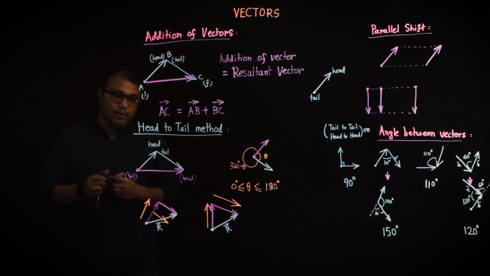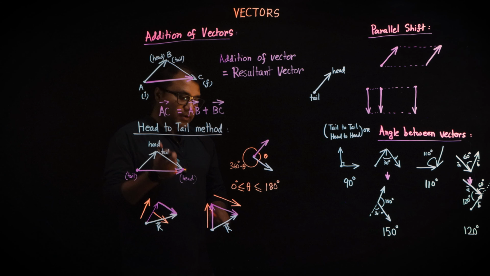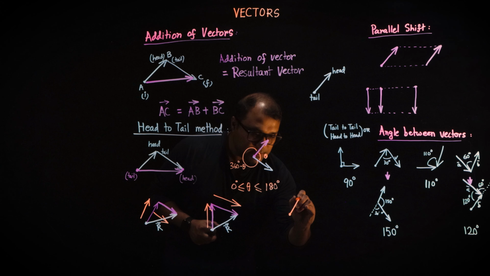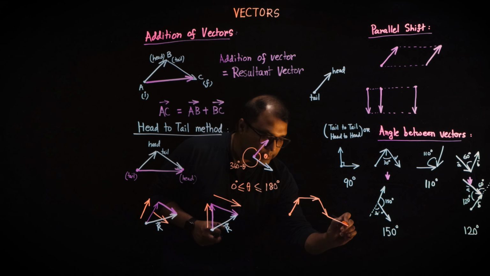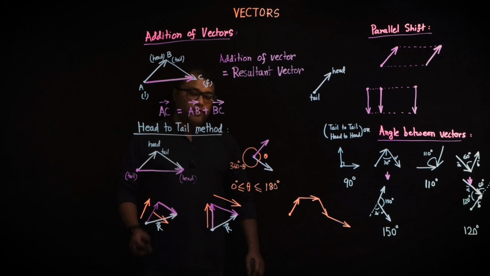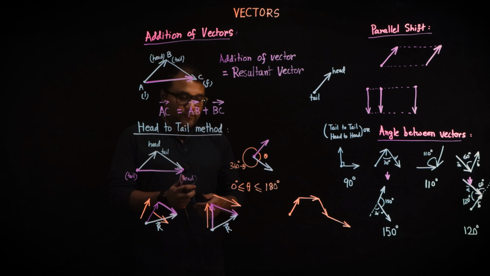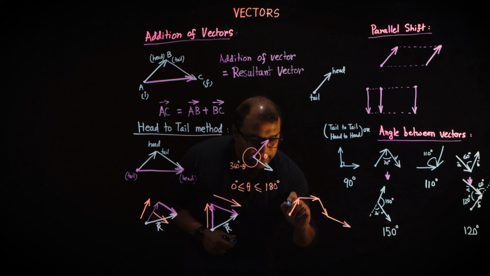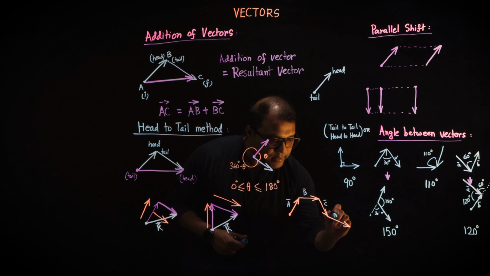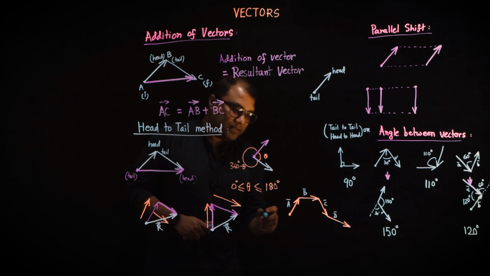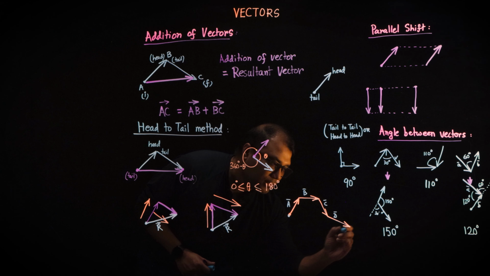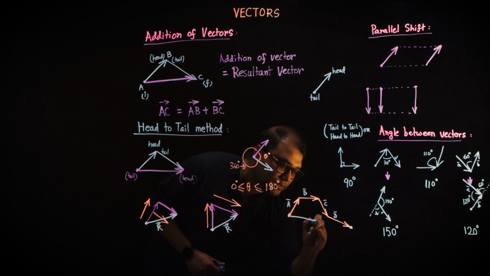Okay. Now, if I had to connect multiple vectors, let's say we had this, then we had this, then we had this, then we had this. So there are 4 vectors now. All are connected head to tail, head to tail, head to tail. What is the resultant of vector A, vector B, vector C, and vector D addition? The resultant will be the tail of the first vector joined with the head of the last vector. This is your resultant vector.